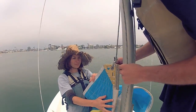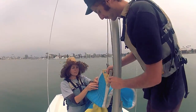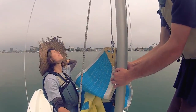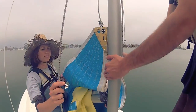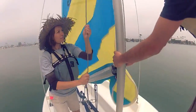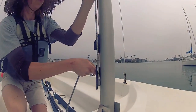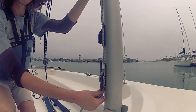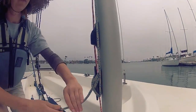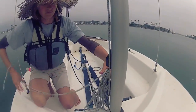This is where partner participation comes in handy. With two people on the boat, the person on the bow will be in charge of feeding the sail along the mast. The person on the starboard side is in charge of hoisting, like so. Once we get to the top, the person that has just hoisted will cleat off on a horn cleat. It's on the starboard side still, nothing's changed. Take the end of your line, loosely coil it, and place it in one of our pockets.